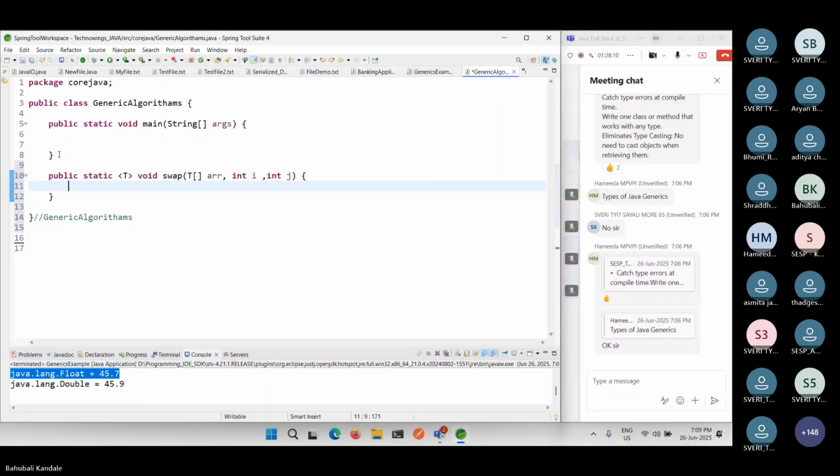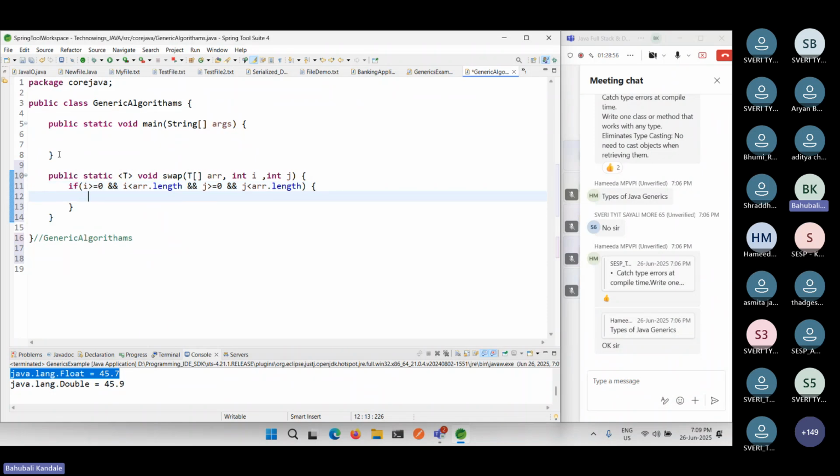So I use a condition: if i is greater than or equal to 0 and i is less than array.length, and j is greater than or equal to 0 and j is less than arr.length.